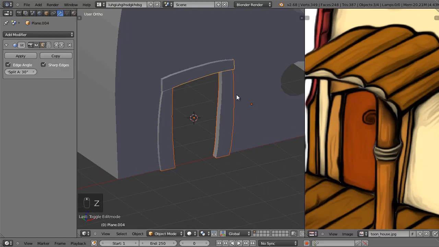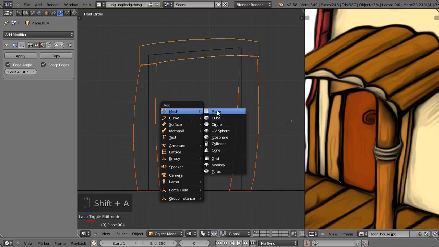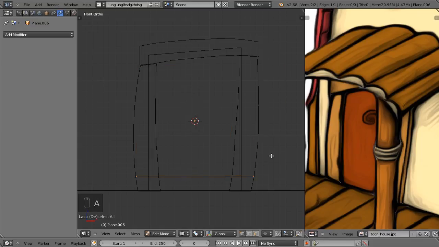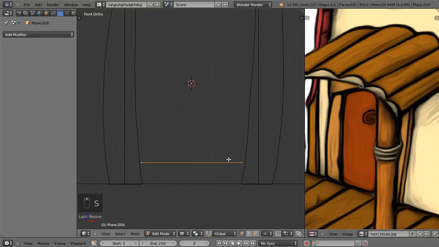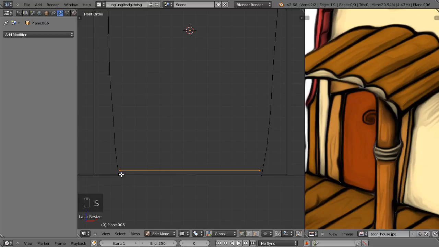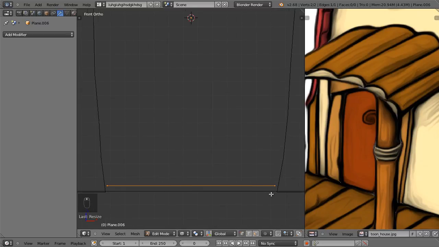Now that the door frame's done, we can create the door itself. Now to create the door, we're going to go into front view and make sure the cursor is still centered in the middle of the doorway. In object mode, press Shift and A, add a mesh plane. I'm going to delete the top 2 vertices, so we just have the 2 vertices at the bottom. And with those selected, I'm going to scale that in and move it down to the bottom of the door frame. Now when we're making the door, make sure to leave a little bit of space around the door, between the door and the door frame.